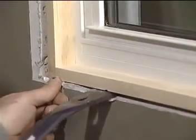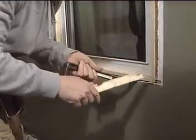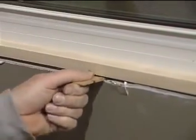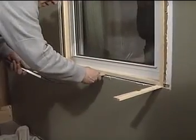Be sure to shim the window off the sill so it can be properly leveled and insulated. This will also allow a capped sill to be sloped. Shims should be approximately 2 inches wide and ramped. There should be 2 shims at every location, one from the inside and one from the outside.